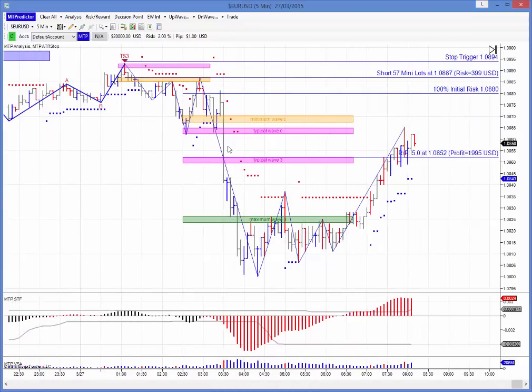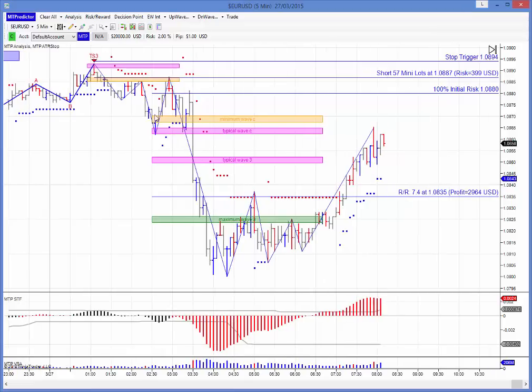As the market came down into this level, we can see that the STF had gone strong. It had gone strong here. In other words, it had gone beyond our grey strength band. When this happens, we then swap to our ATR stop, which is our red and blue dots, for running the trade a little bit further. So in other words, the market would have held you in till this level here. You can see the market went down, came up to that level. If I drag the risk reward down to that level there, you can see that's where you would have been stopped out. So the beauty of this is it turned a plus 2.4 R trade into a trade that returned almost 7 times the initial risk. So in other words, that was a very good and profitable trade.